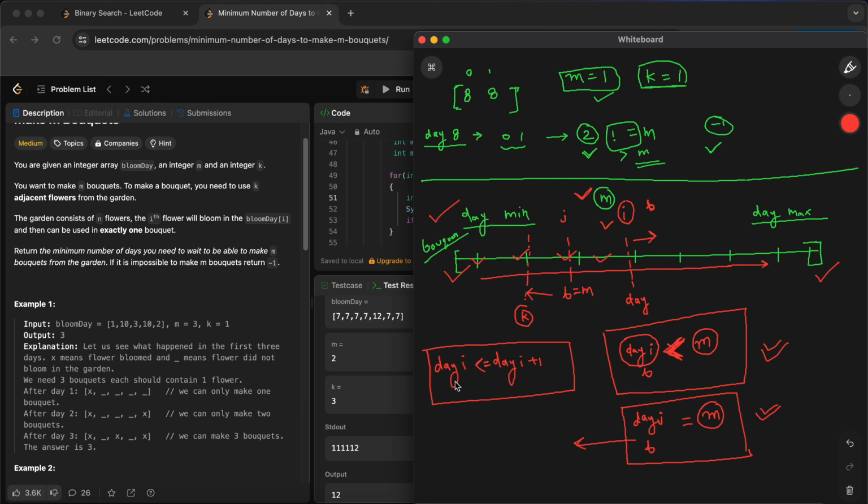Because for day I, any walkouts we make will definitely be less than the walkouts we make on day I plus 1, and likewise for day I plus 2. If we shift the day, we are expanding our range of days, so we can get more walkouts.